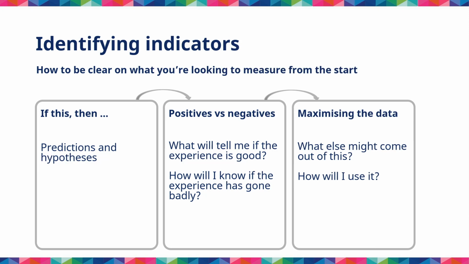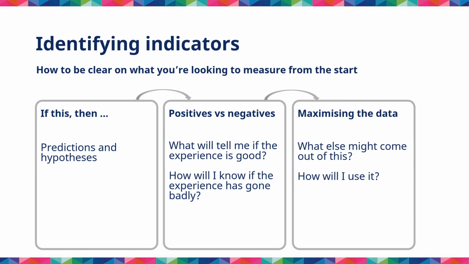One of the things it's important to do is to be clear about what you're going to measure from the start. Otherwise, you can watch somebody interact with an interface and be like, okay, was that a good thing? Was that a bad thing? It's important to set things out from the start, because every interaction with a target audience member for Drupal CMS was really valuable to us. This is an opportunity to learn and make it better.